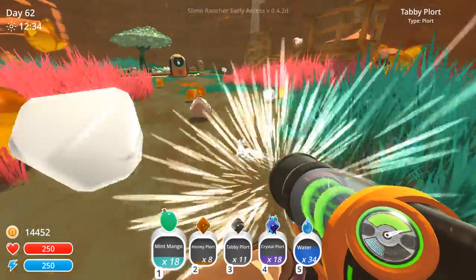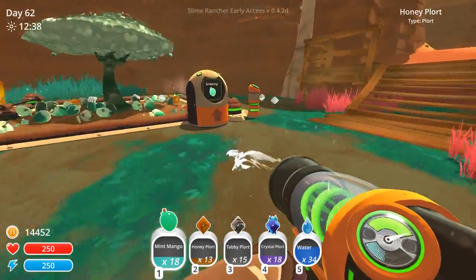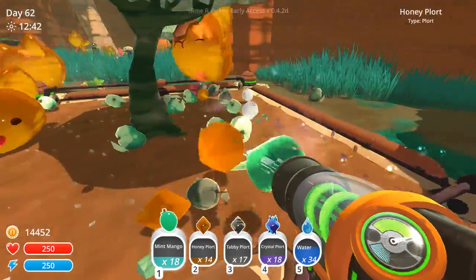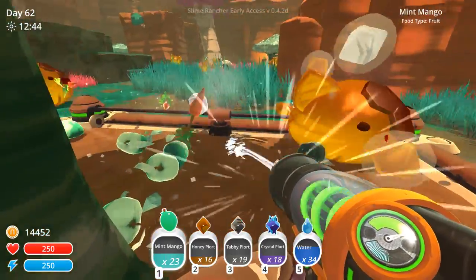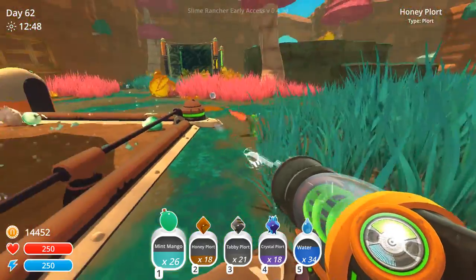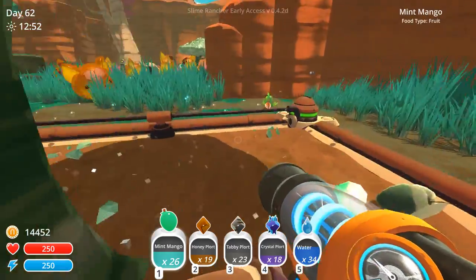I wish I could have a little plort Roomba. That would be the best. I want to see that as a future slime. I know I've talked about it before, but I mean it. I really want to see that as like a future slime science thing that we could have. Plort Roombas. You can just leave them. Maybe they have a radius that they wander around. And you can just come back and there we go.